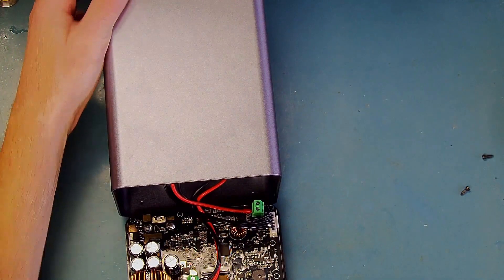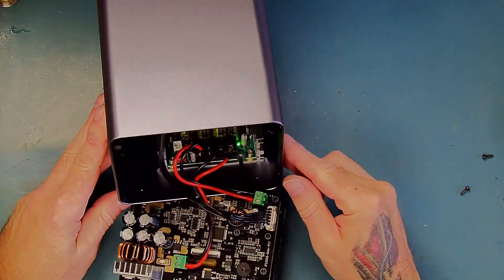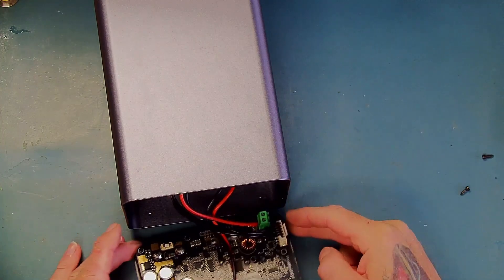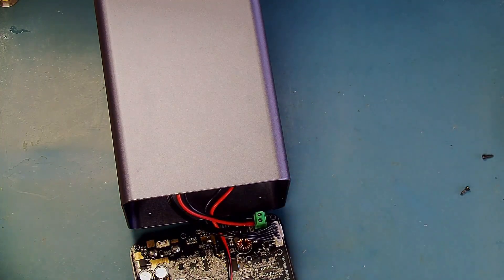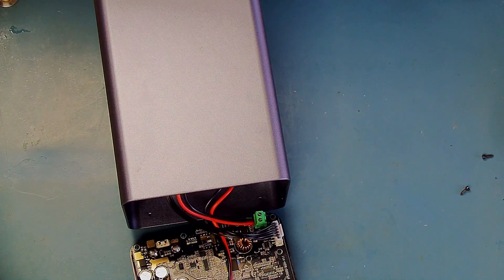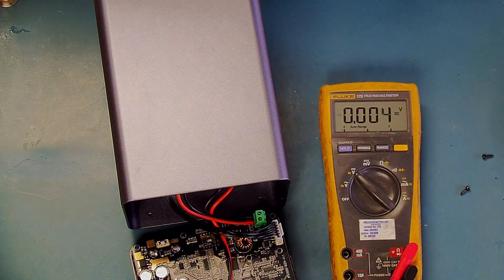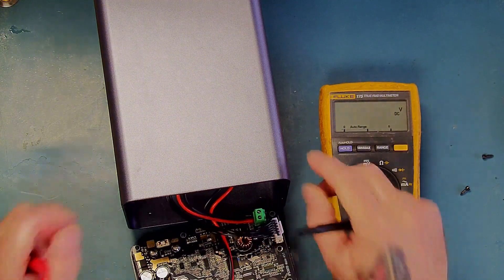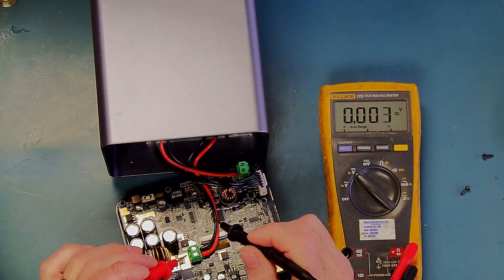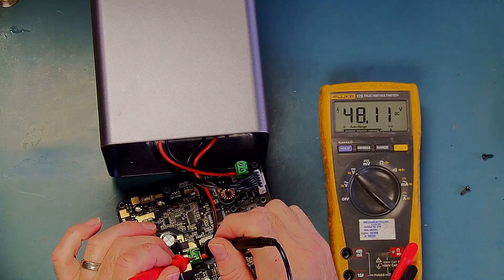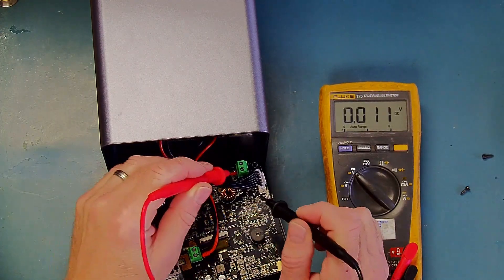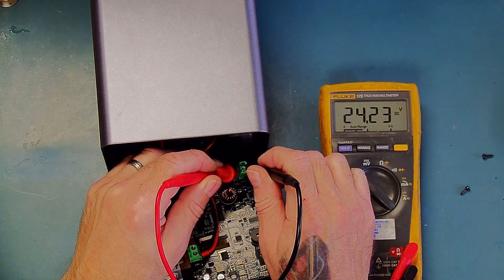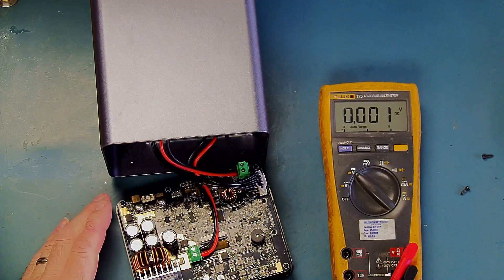Power on. Okay, the internal LED on the power supply is on, so that would indicate to me that the power supply is running. DC volts. Yeah, we've got 48 volts. Let me just move that back so you guys can see. We've got 48 volts on there and 24 on there, so the power supply is running.